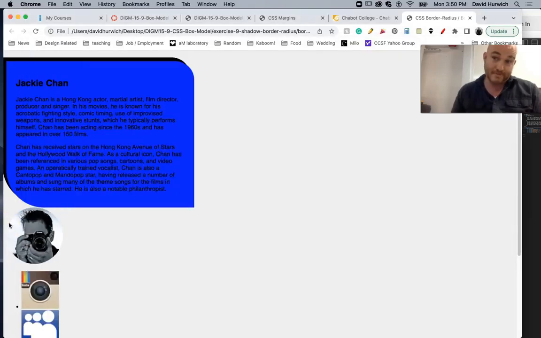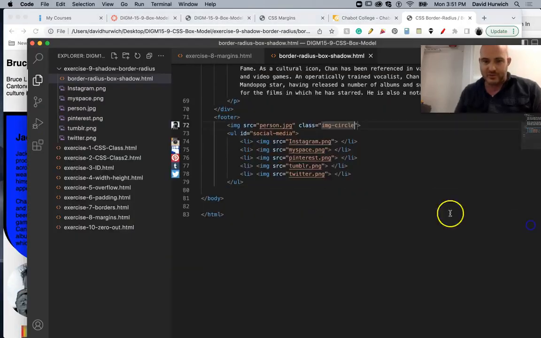into a circle. Okay? So if you've ever taken an image and uploaded it as an avatar for a website like Facebook or Twitter or Instagram, what they're doing is they're taking your image that's usually a square and rounding out the edges and getting something like this. So I could do a similar thing.